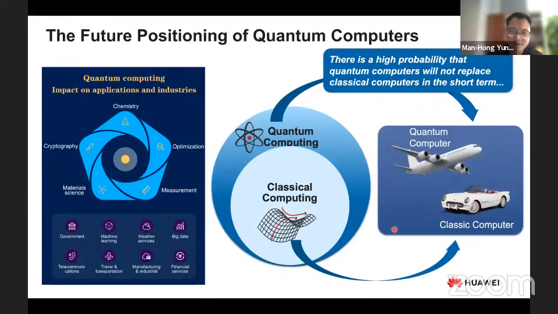The reason is quite simple. Even though we know that if you have a quantum computer, you can really have impact on many industries, in principle, I think so. Although we have the problem of a lack of practical algorithms that I will show you later. But now let's talk about the logic. Why will quantum computers not replace classical computers? This is something very simple. Some people talk about it, I just make it more explicit by showing the slides.